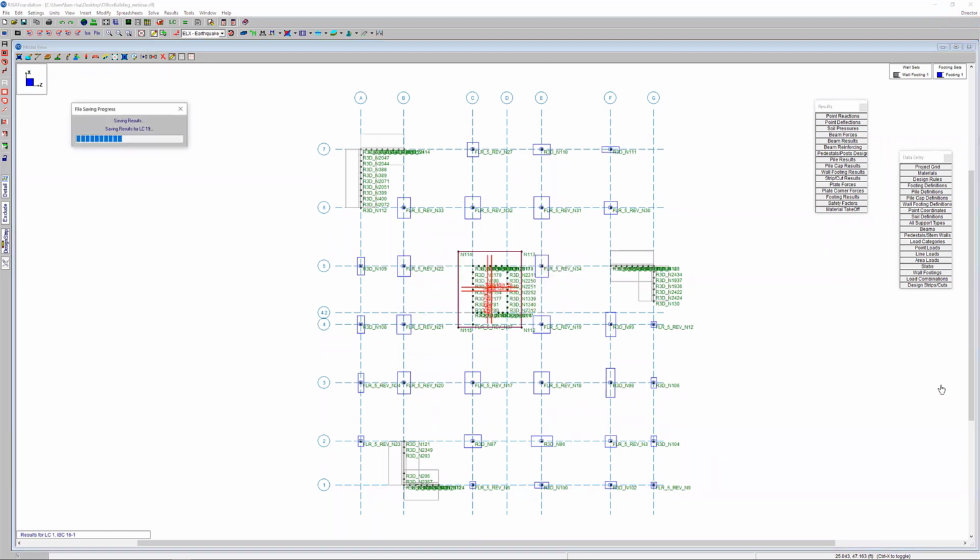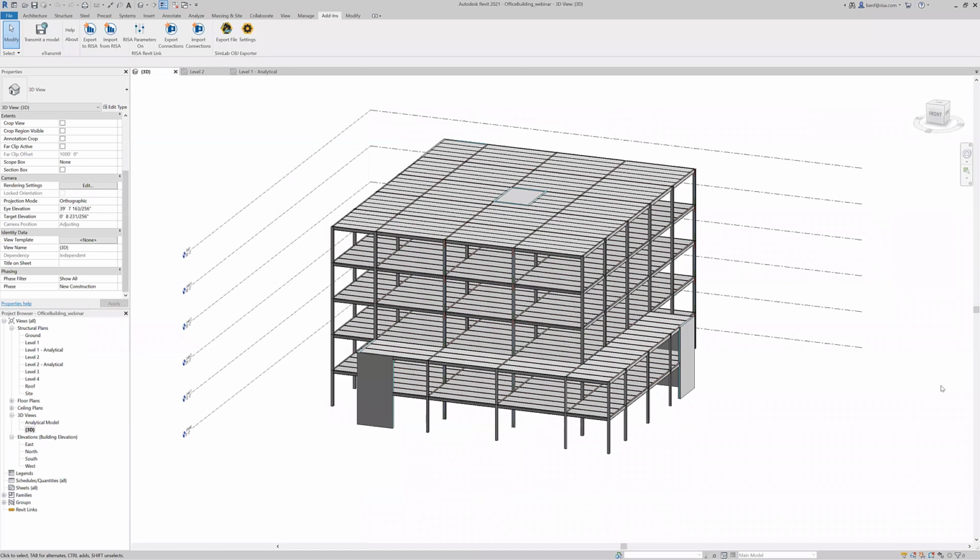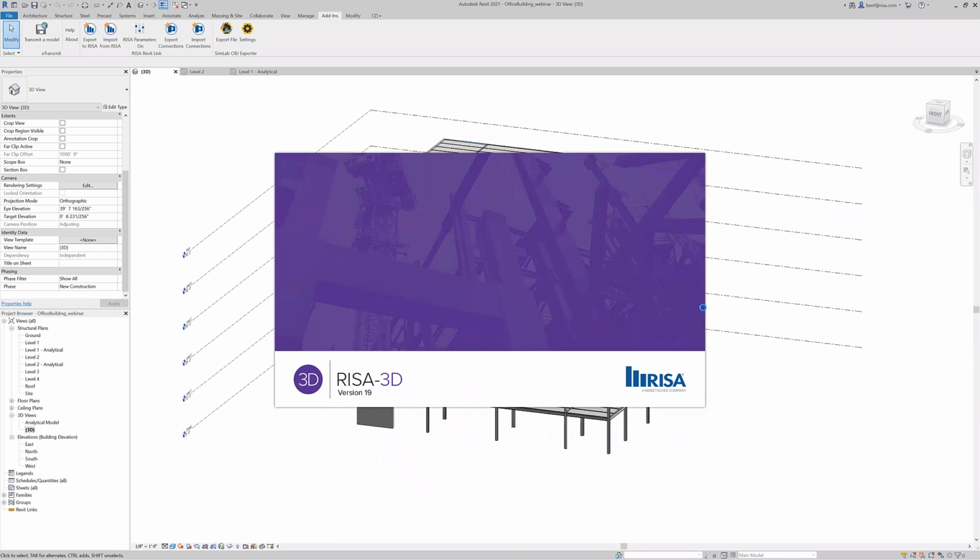Now, the last thing I'm going to do is jump back into RISA-3D, and we want to jump into RISAConnection really quickly. So I'm going to take about five or so minutes to jump back into RISAConnection. We're coming back into RISA-3D because that's kind of our hub. That's where everything lives, and we define those connections both in RISAFloor and in RISA-3D, and then we'll be able to transfer the connection information as well as our end reactions from a variety of the combinations that we ran in RISA-3D into RISAConnection.